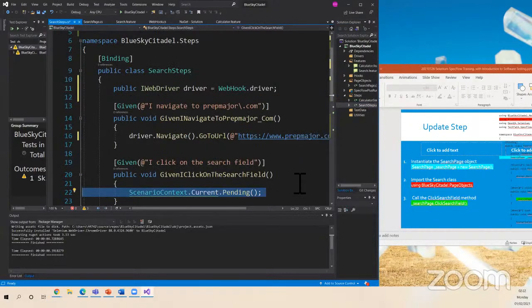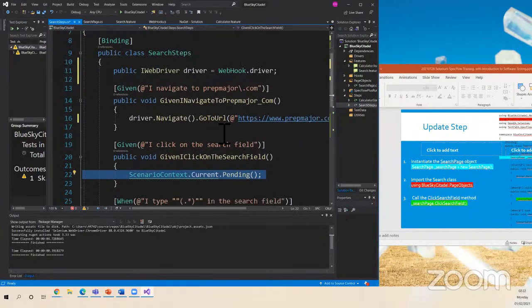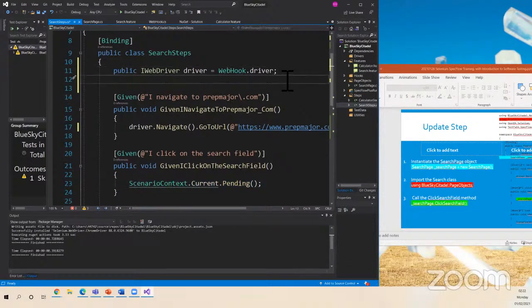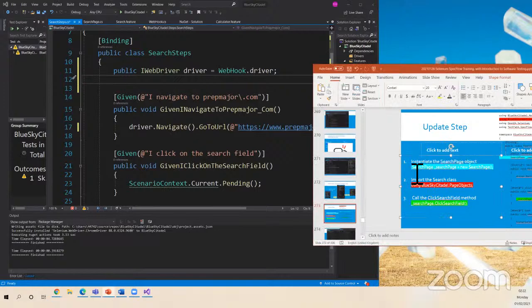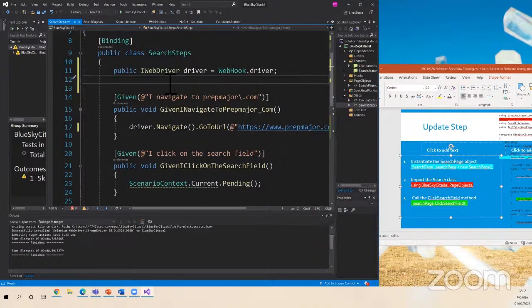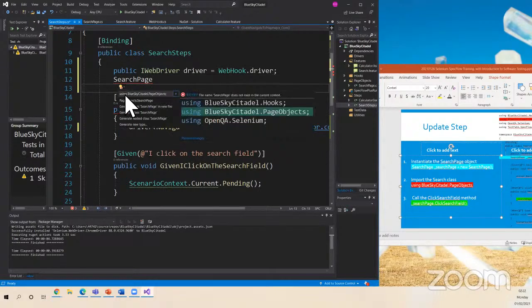So if you go to the step definition now here, you need to call that page object and then call the method. The first thing that you need to do is to make sure that you declare that method. So to do that, you just do something like this, instantiate the method. So to instantiate the method, you say search page, because that's the name of the page that we declared. It says search page, because it doesn't know what that page is, so it's going to put an underline there. So you can use your using clause.